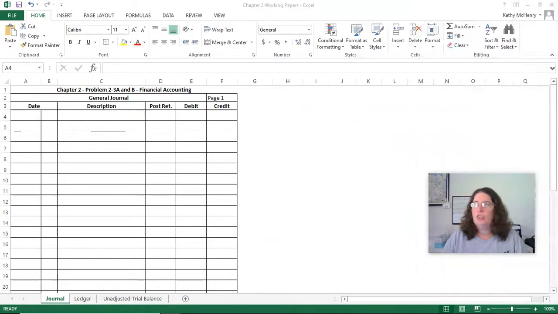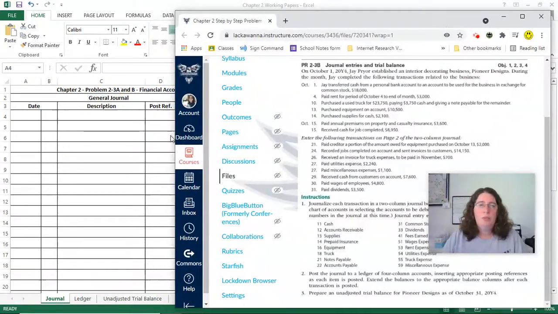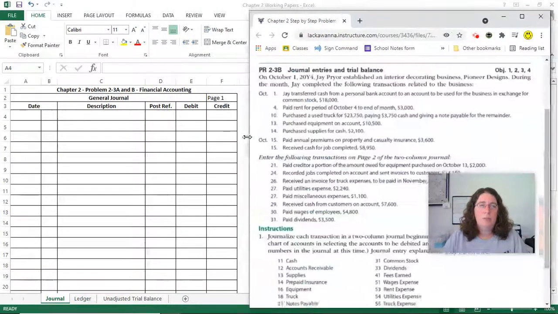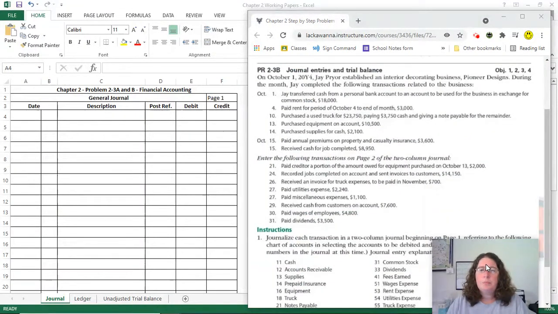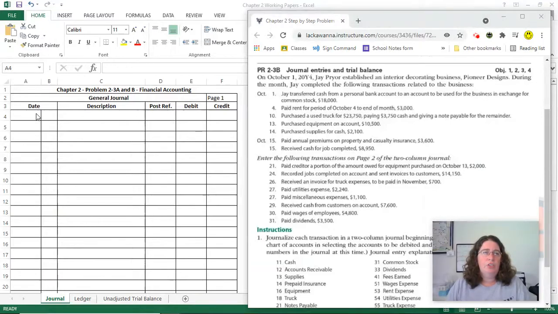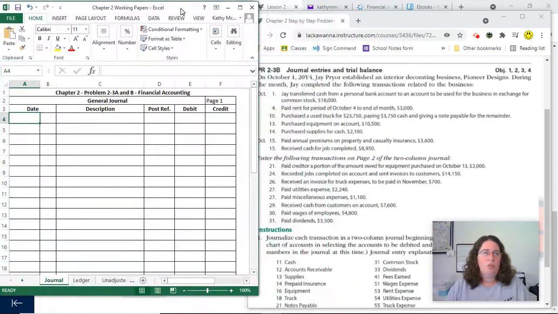So we're going to pull up our journal. If you are working on a one-screen computer, you may want to either print out your problem or pull it up on a different device, like your cell phone, so you can see both things at once. Or you can split screen them, and I'll show you how to do that. If I make my problem not maximized, then I can put it next to my journal, and that might be the best bet for this one. And the same with your Excel worksheet, you can move that over.